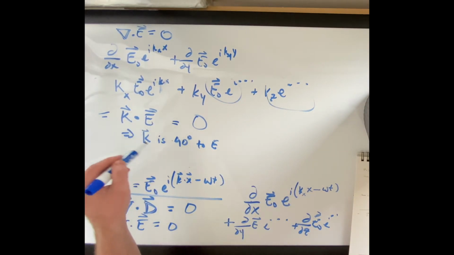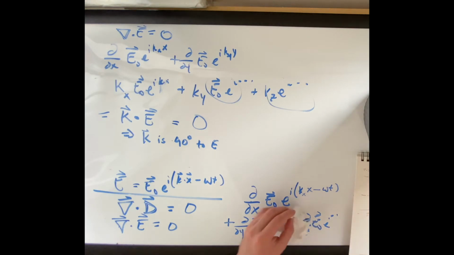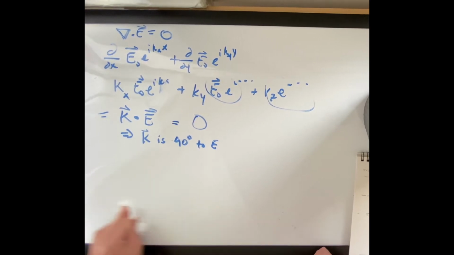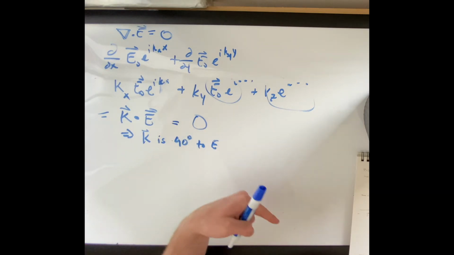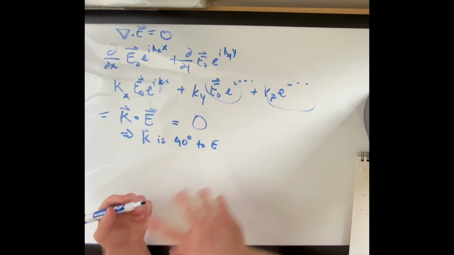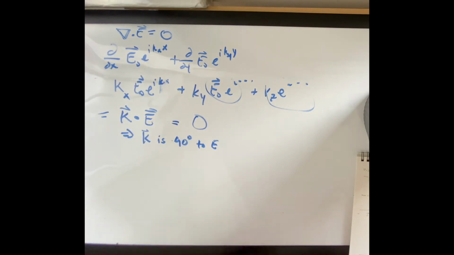But what is k? Remember, let's think back. Why do we even do this? What is k? K is the wave vector, and it points in the direction that the wave is moving in. So remember, this is just from the wave section, when we have an e to the I k dot x, that k tells us the direction that it's moving in. Because remember, when we had the refractive index, k could have this imaginary part, which means it decays. So we'll get to that in a minute too. Even though we've talked about that before, I just want to go over it again. So k is the direction the wave is moving in.